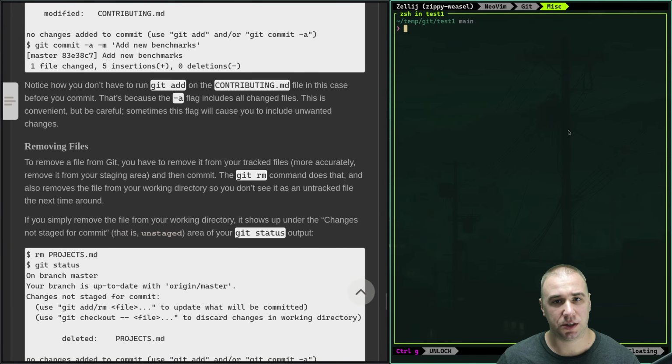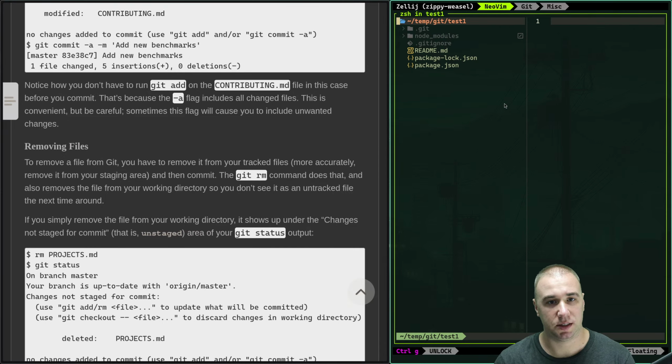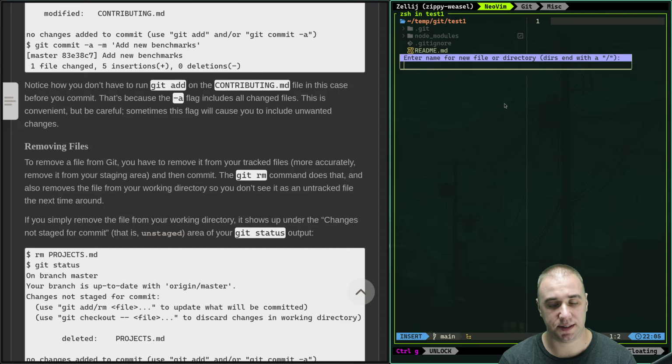So let's imagine, what do we have in this directory right now? Let's actually move here. ls. And we have our node_modules, package.json, log.json, package.json, and readme. So let's imagine that we add some other random file. We can go here and just add something like not_needed.md.